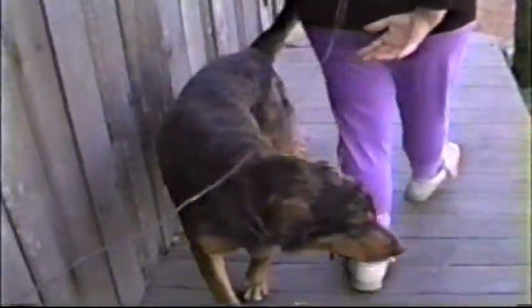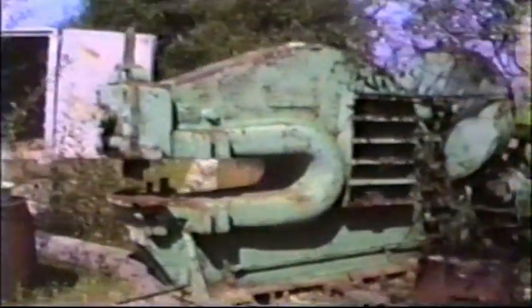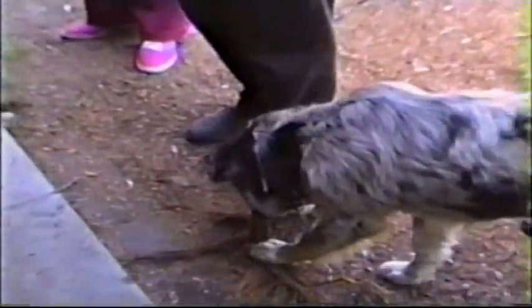So we'll go down the hall here. Over on our right, this is a 100-ton stamp press that we'll be having online soon. And we'll step into the blacksmith shop here. You just want to stand right there. I think we should be okay. Excuse me. You guys make it down those steps okay there? Have to step around the dogs. They don't like to move over for anybody. Big guy. This is Brutus. He's a sweetheart. Well named, well named.